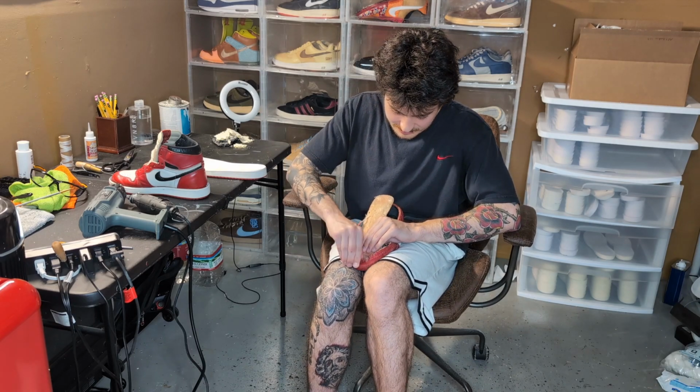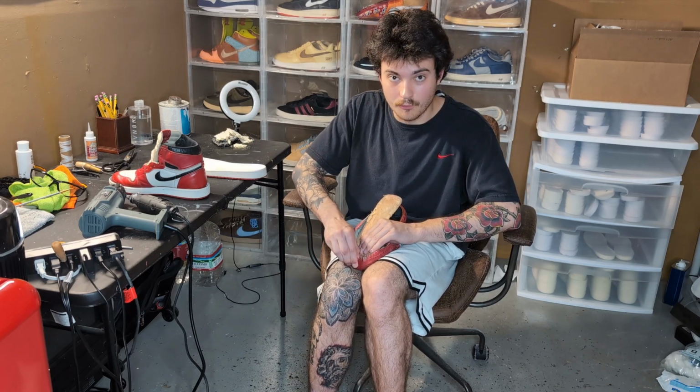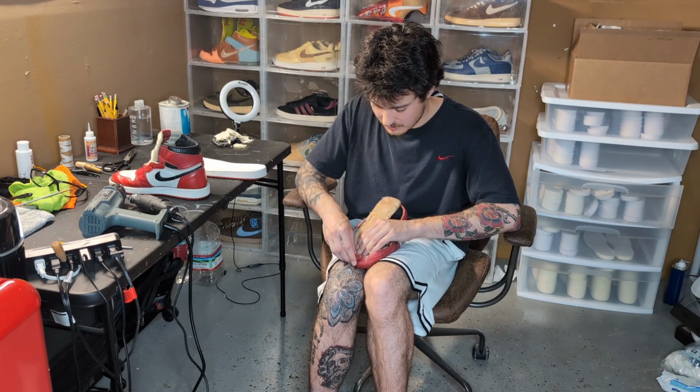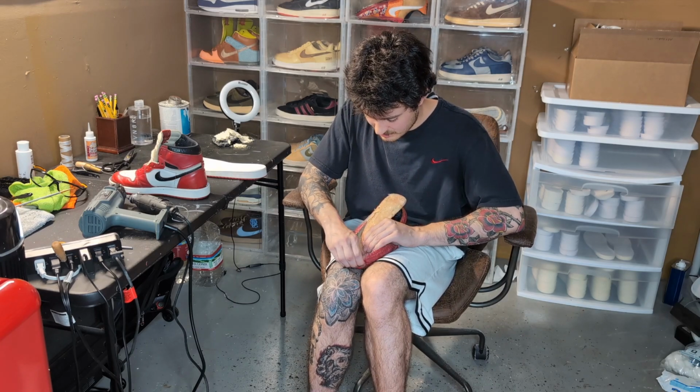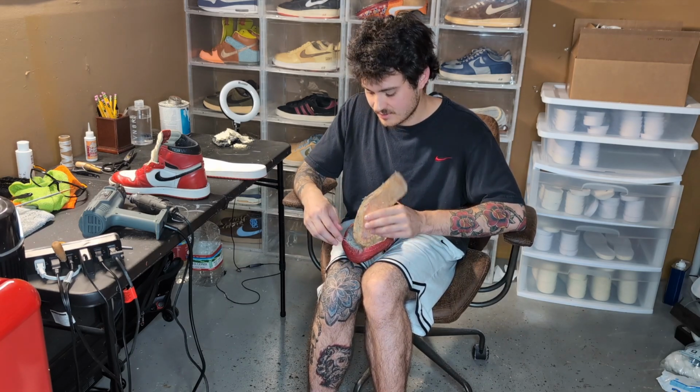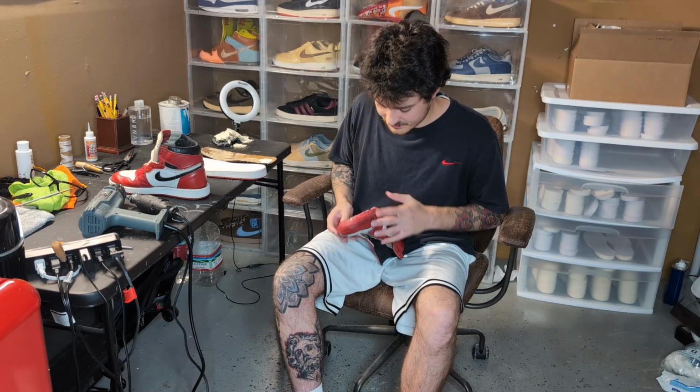And you'll see here when I take this off, the shoe will kind of lose its shape. The lasting board is really what gives the shoe that shape and holds everything into place. Alright, we got our last off.